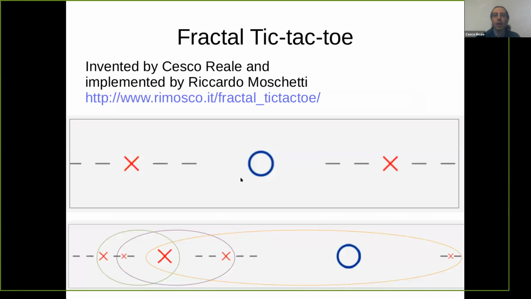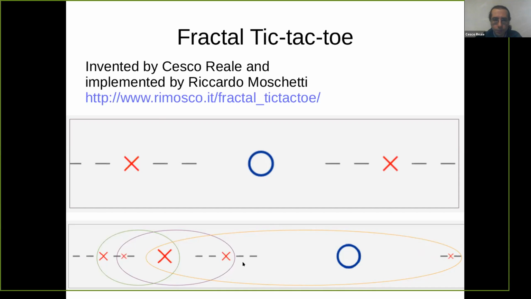And so we thought to create a game on it. There's the fractal tic-tac-toe, in which you play in the holes of the Cantor dust. For example, if you see here below in the green ellipses, this is 1 point for you because it's an alignment of 3. In the purple, it's also an alignment, even if there is a hole in the middle. But in the yellow ellipses, this is not a point because you are interrupted by the opponent. And so you count your points automatically.